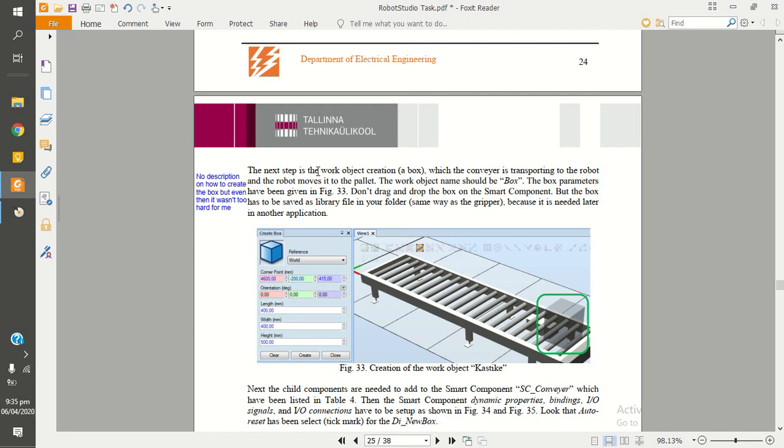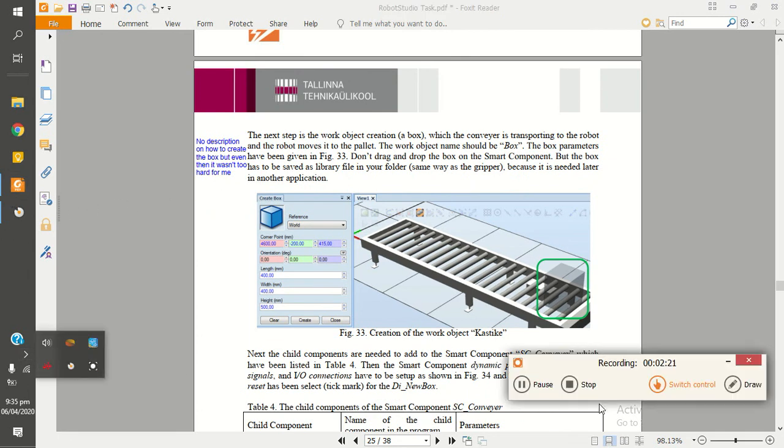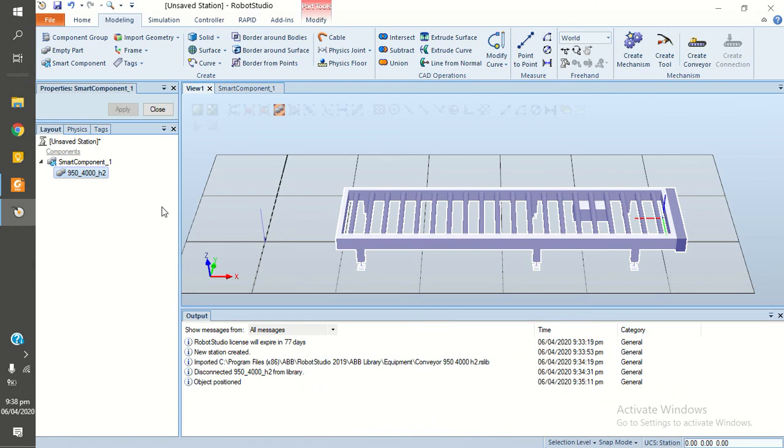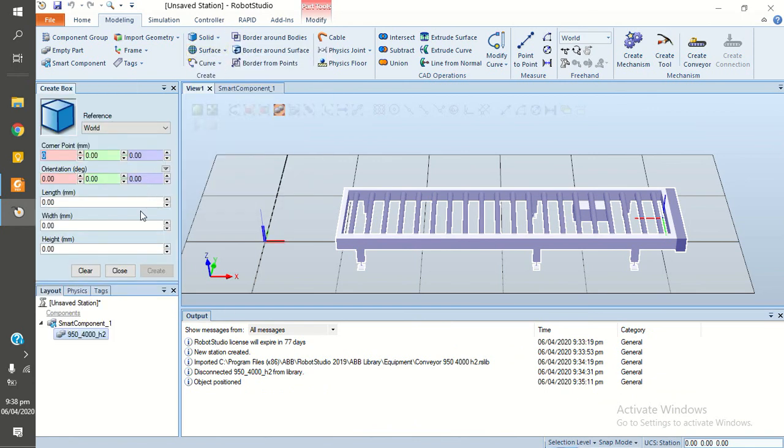Now the next step is the work object creation, a box on it. Well, now we have to create a box on the conveyor.